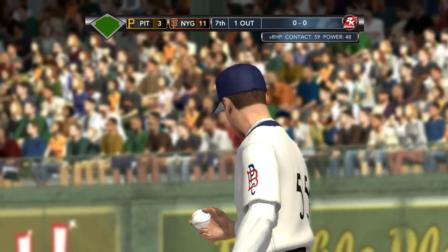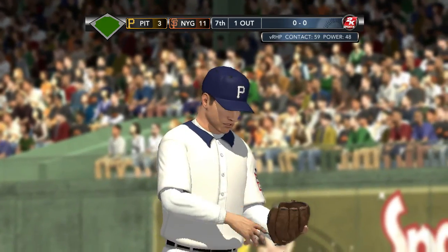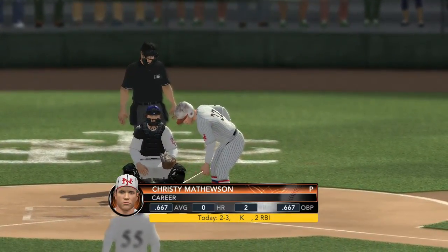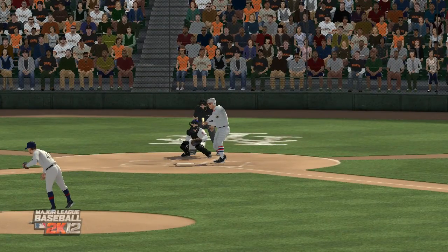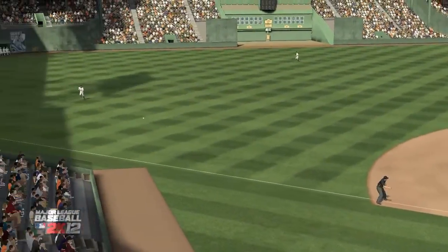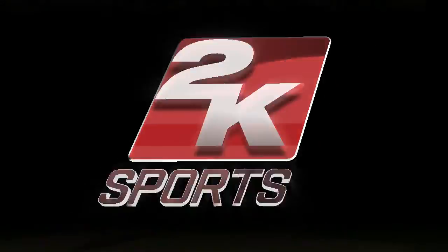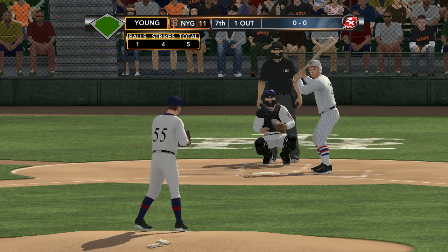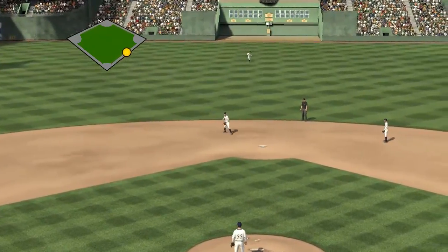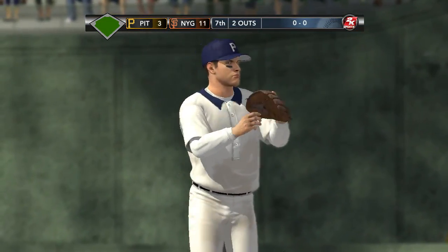Matheson gets a shot here. A couple of RBIs thus far. Here it comes. Smash towards the middle. Wagner in time for the out. To the plate. Second base. Number 51.